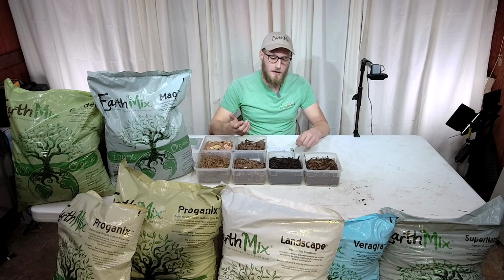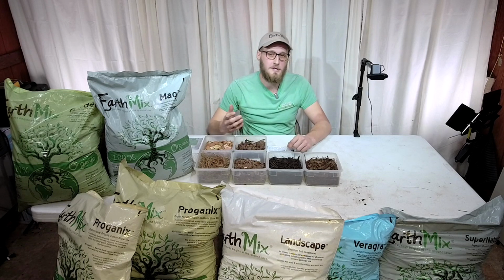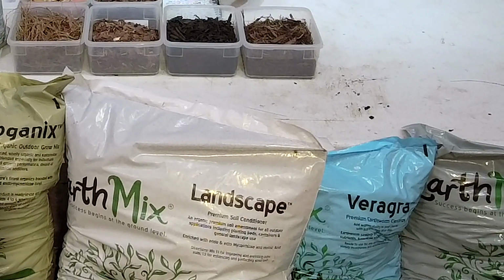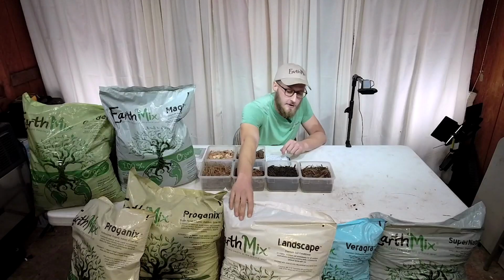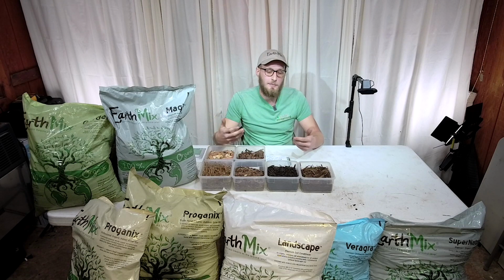Another good mix we sell here is this landscape soil conditioner. It's really good because it has a lot of pine fines that are good for drainage, and contains a lot of food as well. You might use it in your initial plantings during your planting seasons, along with garden soil mix, but a lot of times it's just a good soil amendment. And amendments are what we're going to talk about next. Instead of having to replace all your soil anytime you need to do something, it's good to throw something in that you can mix in and fix your problems, namely drainage, because our landscape mix has a lot of drainage in it.